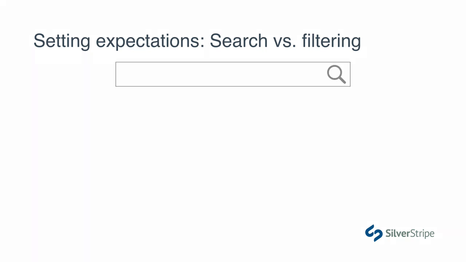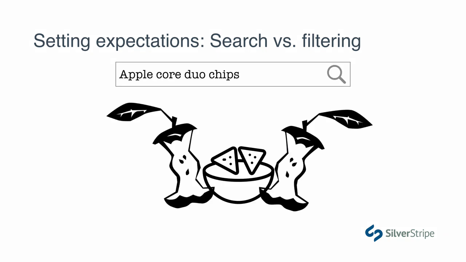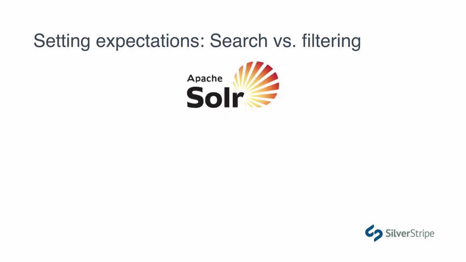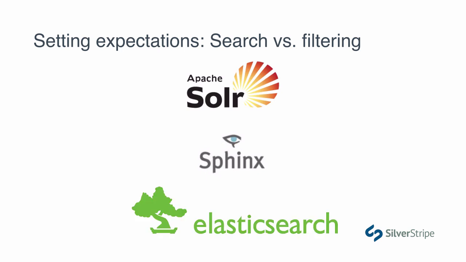We've all had experiences where we've searched for something and it just comes up with results that don't make any sense to us. So this is just the nature of search. You're always trying to refine it and get the most happy customers. Well, to this end, there are a lot of third-party search tools available that do a lot of the work for you when you're dealing with keyword searching, and you can integrate them into just about any database-driven project. Some popular options include Solr, Sphinx, Elasticsearch is really big right now, and even MySQL itself has some basic search functionality that is often all you need.